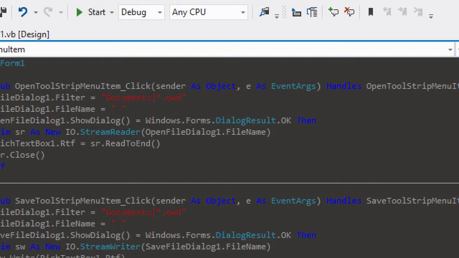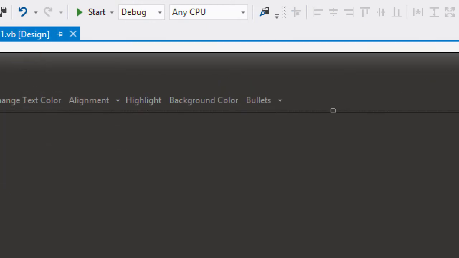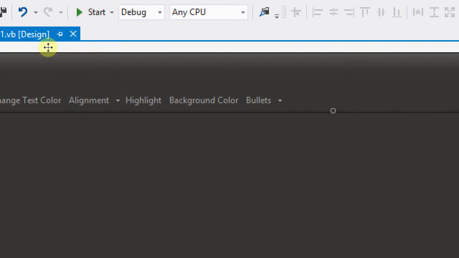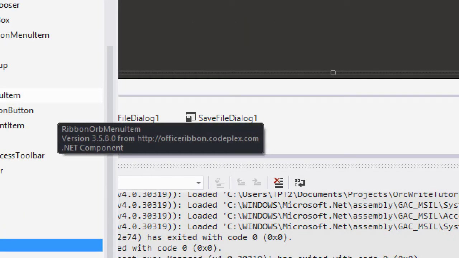So today, as I said in the previous video, we'll be working on the change font, change text color, and alignment features to get basic RTF processing. The new items you'll need are a font dialog and a color dialog.